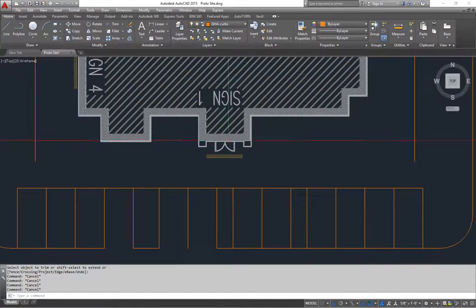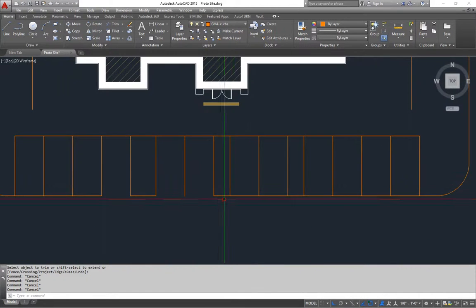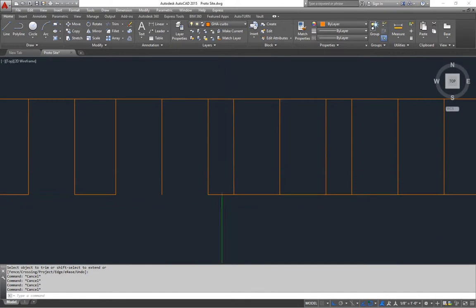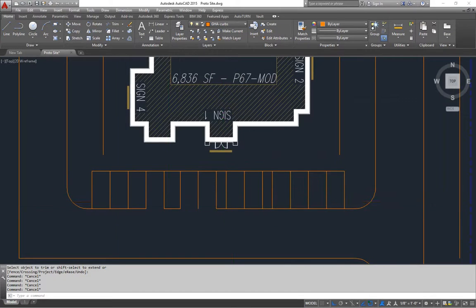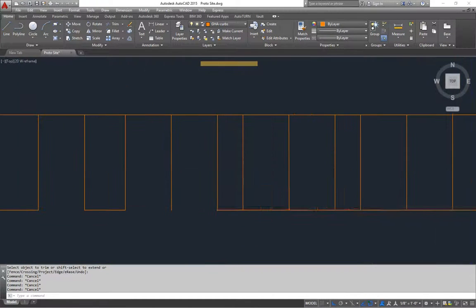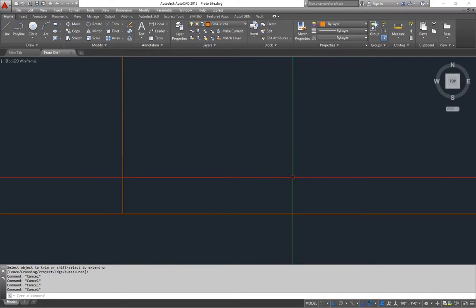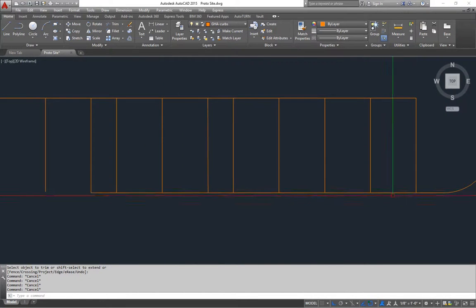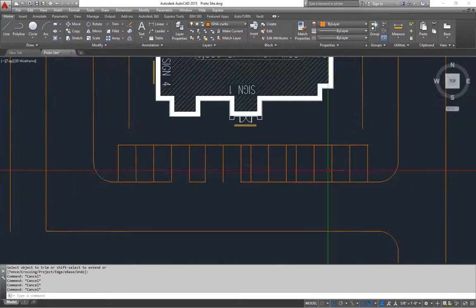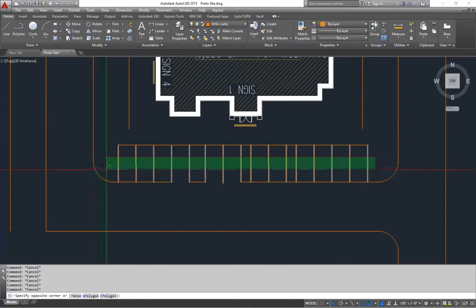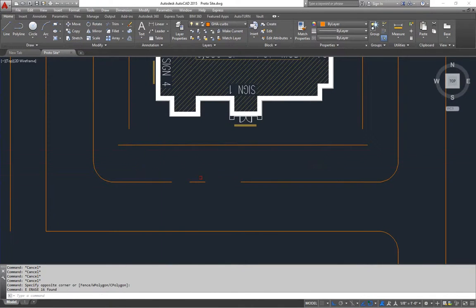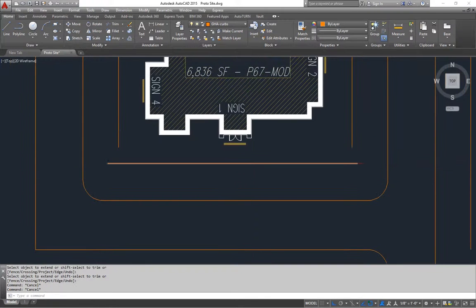When I drew my line from here down to the midpoint, I clicked another midpoint down here, and those may not have been perfectly aligned. The midpoints may have not been perfectly aligned. So now my lines are a little off a little bit. You can't even see it, it's so close. So what I'm going to do to fix that is I'm going to go back and do that again. I'll put that back just the way it was.